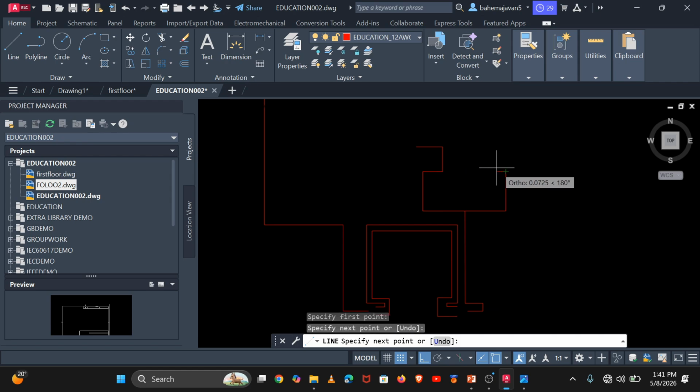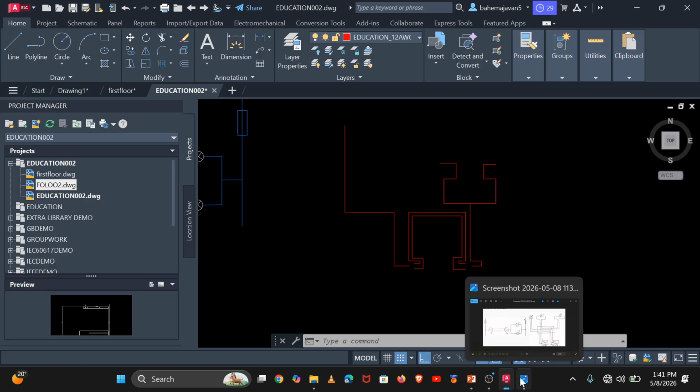Okay, then enter, and then a little bit horizontal to the left, and then rise again a little bit, then do it like that. And you can see we have finished a live part. The only thing that is remaining now is to deal with a neutral part, which is made of blue.